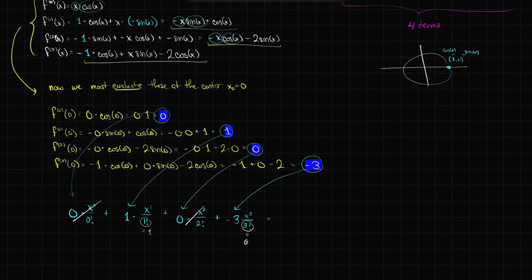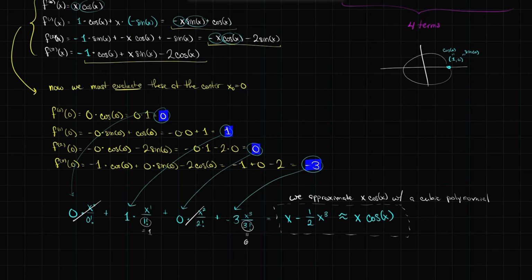You'll all get used to 3 and 4 factorial soon enough. So what I have going on here is 1 times x to the first power, also known as x, plus negative 3 divided by 6, also known as minus 1/2 x cubed. So this is actually the first 4 terms, even though 2 of them were 0, of the Taylor series. And this will be approximately x cosine x. That's kind of what the Taylor series gives us the ability to do, is approximate. We approximate x cosine x with a cubic polynomial.